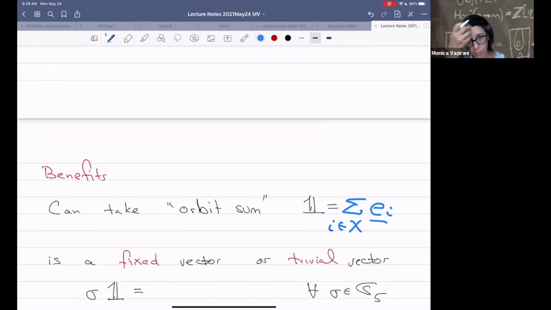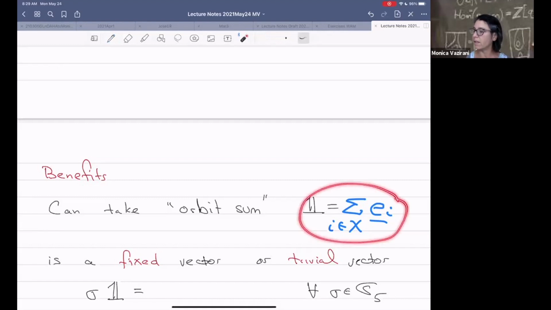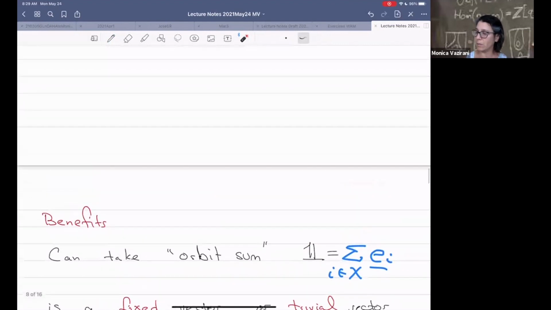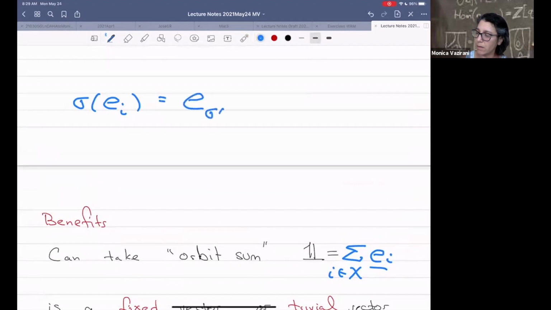So let sigma be a permutation, let's go back to X being 1, 2, 3, 4, 5, and let's say sigma swaps 1 and 2. And then how is it acting? Oh, I forgot to say, I said that the group acted on X, and from that, we should have the group acting on the vector space. Let me scroll up a bit to remind you. So how should sigma act on an e_i? Well, sigma knows how to act on i, so send it to the new basis vector. And so of course, when you do this, that means the matrix of sigma is going to be a permutation matrix.